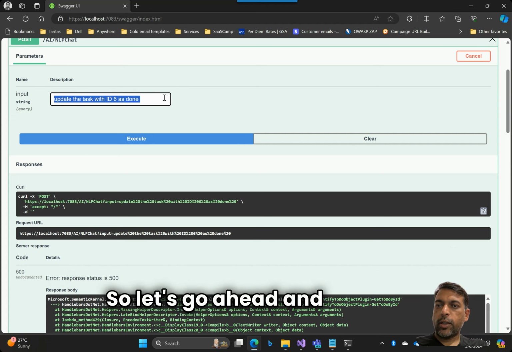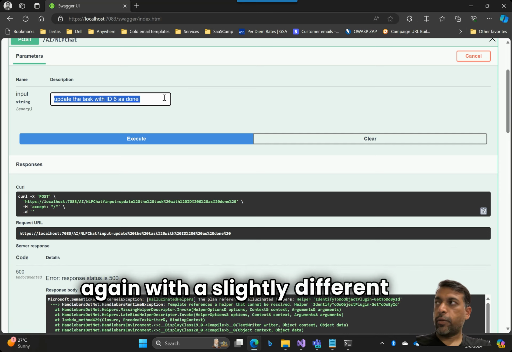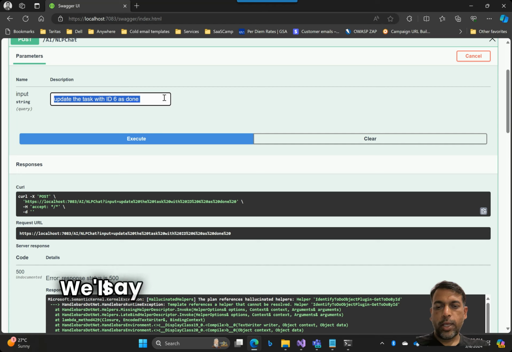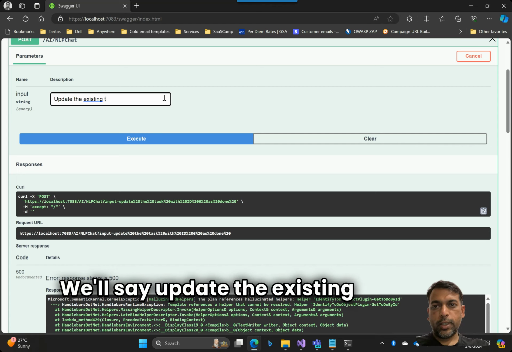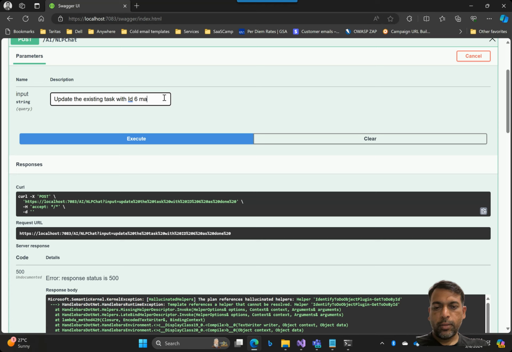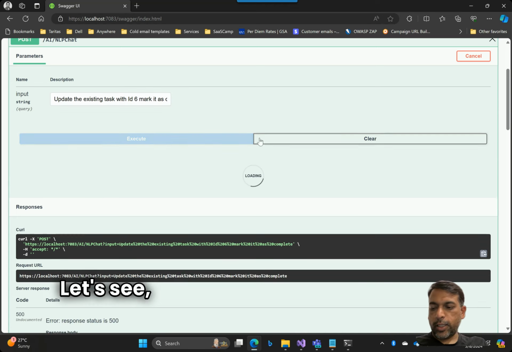So let's go ahead and run this again with a slightly different user input. We'll say update the existing task with ID 6, mark it as complete. Let's see that.